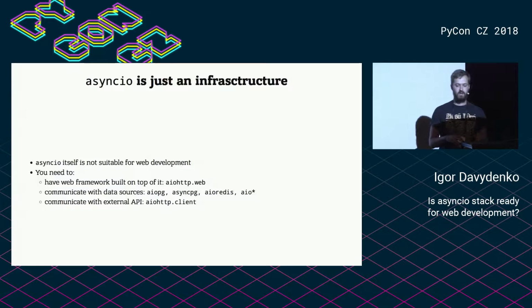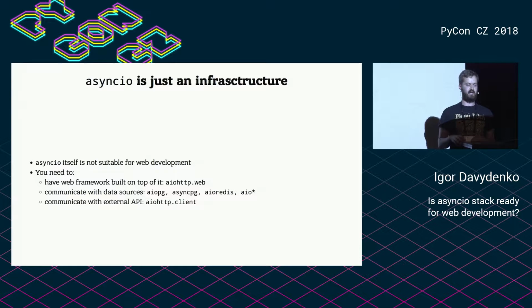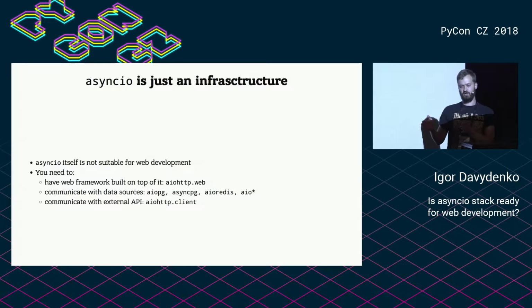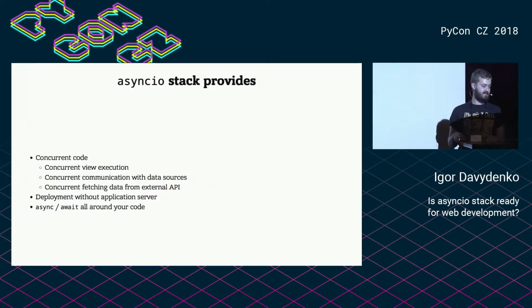And at the same time, aiohttp client, this library for communicating with external sources, like making requests in sync mode with the Python requests library. We right now use aiohttp client to do concurrent requests to external APIs. On top of that, there are a lot of other IO libs that exist right now, like aiopg to communicate with PostgreSQL, asyncpg is a faster way to communicate with PostgreSQL, aioredis, aioes, aiomemcache, etc. So, IO libs. And that's it.